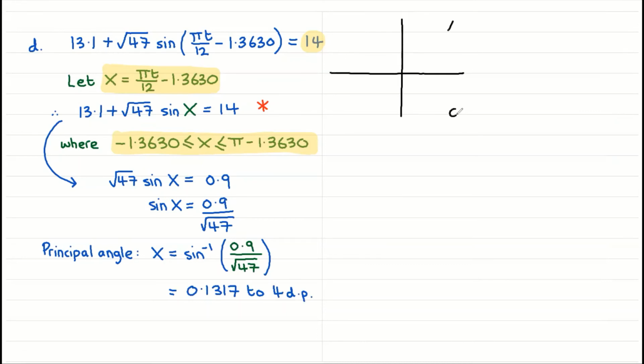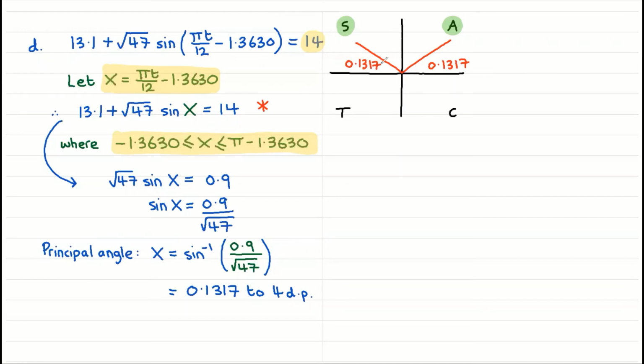You've done these so many times. You can see as we're learning more, we're just adding layers and layers onto what we already know, which is maybe a good thing, maybe a bad thing, I don't know. So put sine in the positive quadrant. So that's A and C, and it's an acute angle, very small angle. So let's draw that on. 0.1317 there. This is in radians.